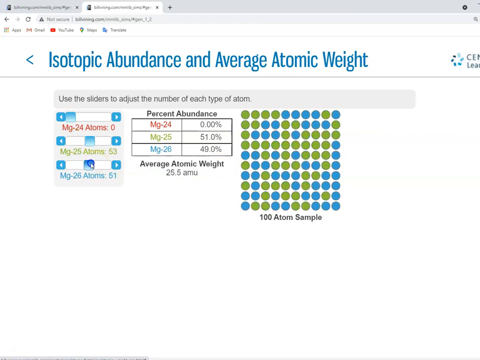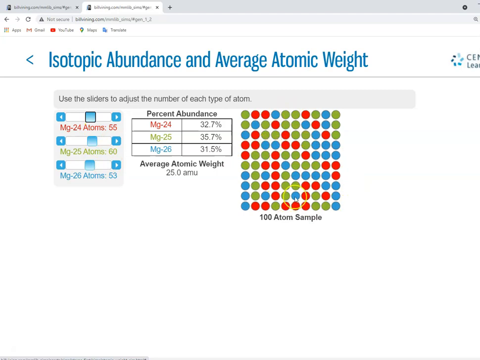If we get these all to 50, or actually it would be closer to 33 elements, then we should have the average be closer to the 25, right? So this gives us about an even distribution. You can play around with this, but you can see if we're going to increase the number of the magnesium 26 elements, then this value is going to go up after you get a certain amount. If we increase the number of those, we can change those values around. So this is just a fun interactive way.